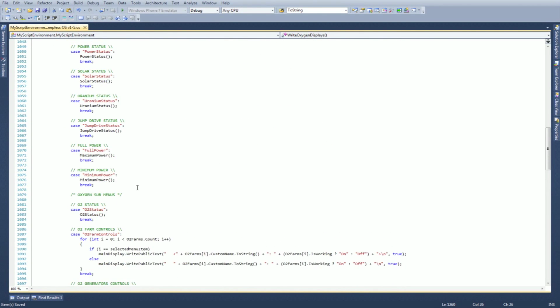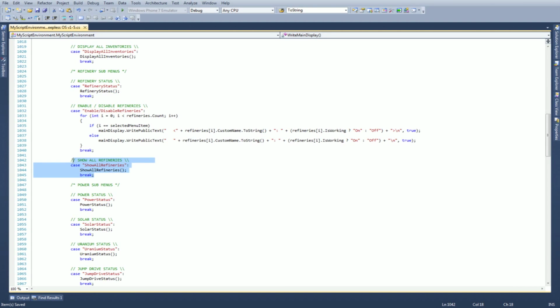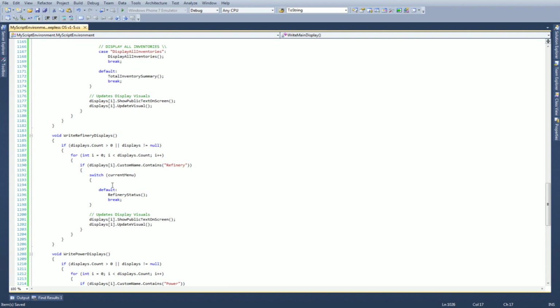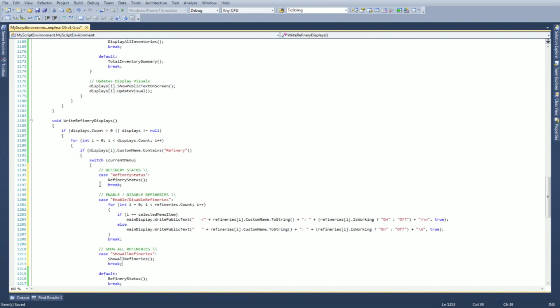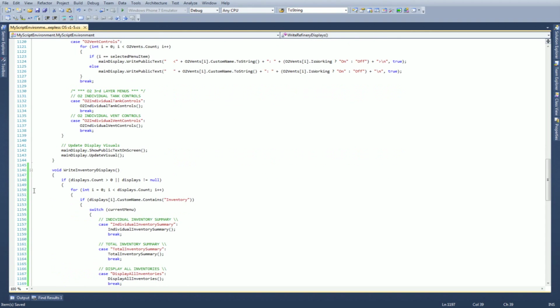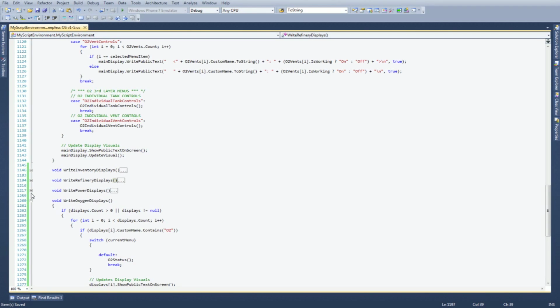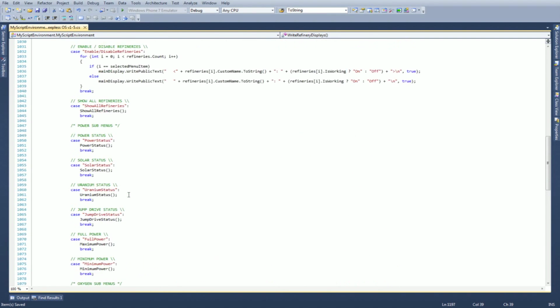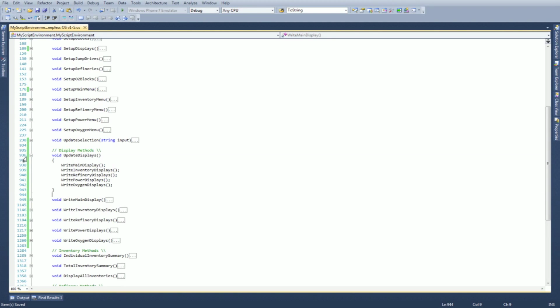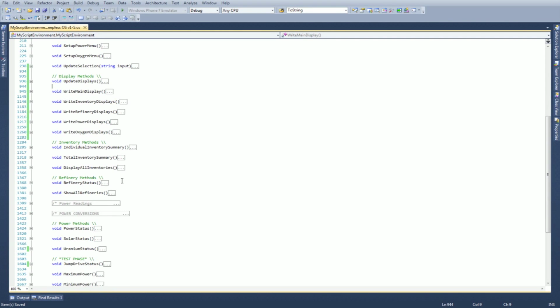Refineries, again, I don't think there's a whole lot of controls for refineries. It's just show all. So we'll just add these in here just in case you want to have them set up a little differently. But I don't think the enable disable is necessary. So yeah, that should give us a multiple screen setup for now. Again, there's not a whole lot of controls. They're basically like branches instead of actual other stuff, like other controls or controlling it from another area. So let's tab back over to Space Engineers and see if all this stuff actually works the way we really want it to.